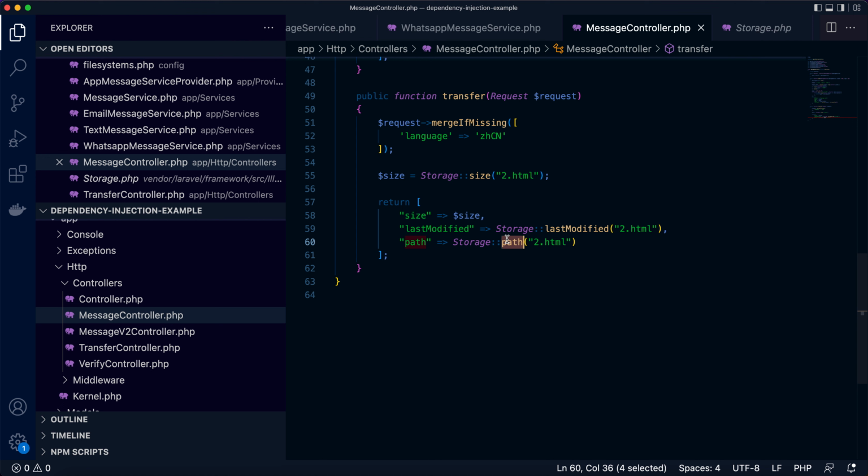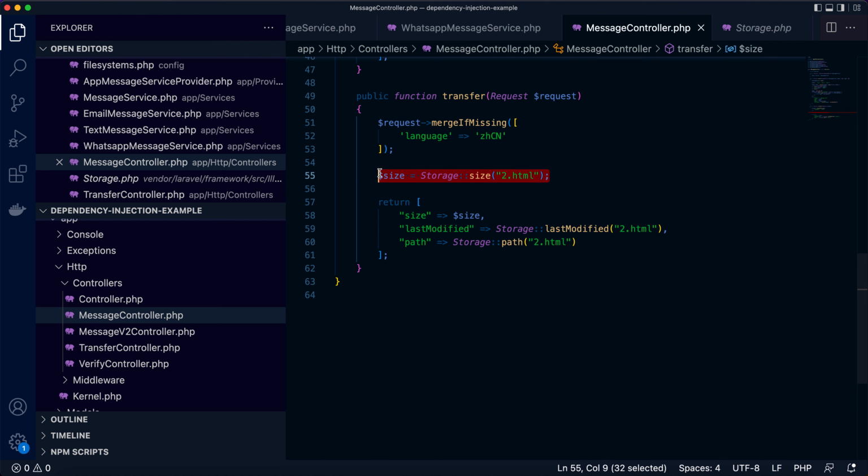It's kind of sensitive to your local file system or even your personal data. So it might not be a good idea to expose it to the public. But if you need, you can fetch the file path by using the path function. Okay, so this is the file metadata.